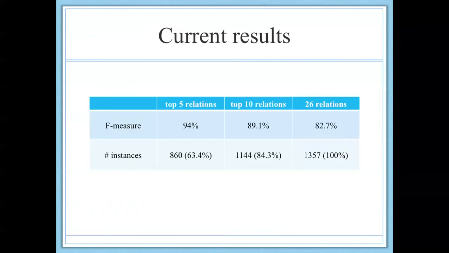We evaluated the classifier using tenfold cross-validation. The first time it was trained on the 5 most frequent relations, then on the 10 most frequent ones, and finally on the full relation set. As you can see, the performance drops when the number of unique relations increases, while still remaining above 80%. As for the top 5 relations, which account for more than 60% of all relation instances, we reached a nearly perfect performance of 94%.